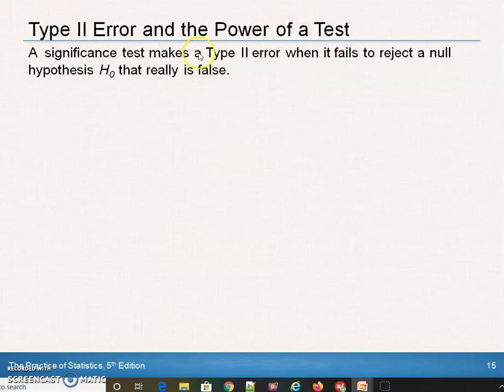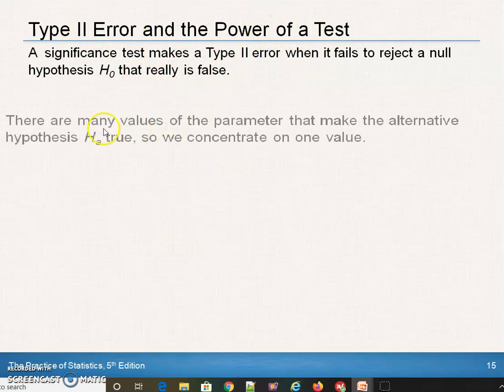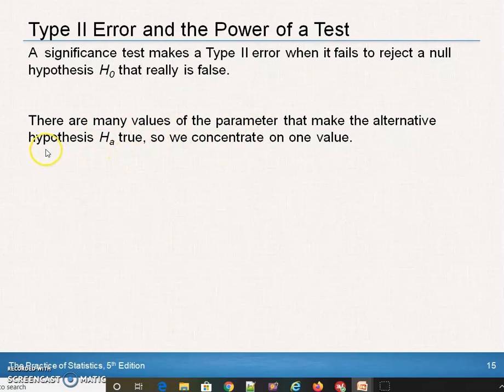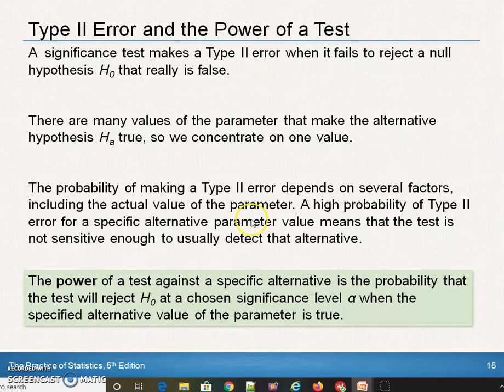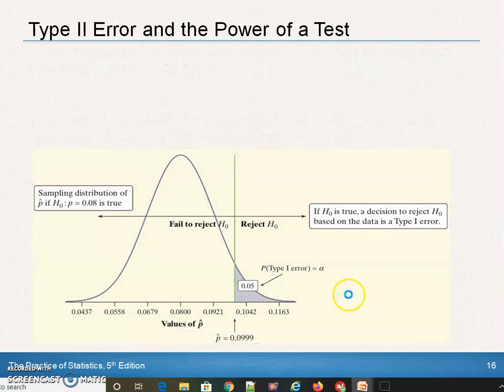The type 2 error is also called, it's part of the power of the test. If alpha is the type 1 error, beta is a type 2 error. The probability of making a type 2 error depends upon a bunch of factors. Part of that's with the number of people in the sample and some other things of what you choose as your parameter that you came up with. We're not going to do a lot of this in this course, but it's harder to figure this out. The biggest thing to look at is this picture.